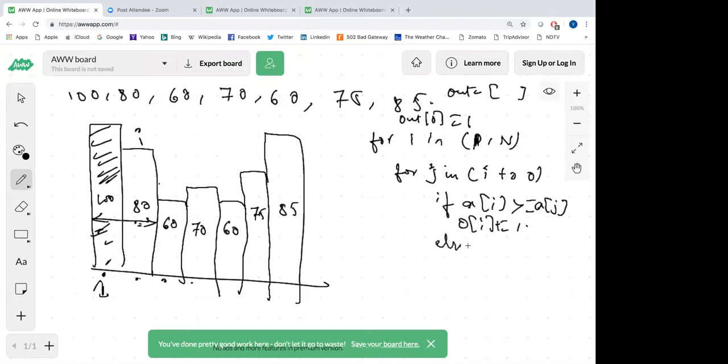And else, for example, assume I'm starting from 70, i is at 70, then 60 is a smaller element, and then output of i is equal to output of i plus 1. j came at this, j was here, and then anyway I passed here. j is 60, again lesser than 70, I decremented j, it comes here. Now j is anyway bigger than 70, it blocked the signal. So do we really have to find out for 100? No, right? Because nowhere do I reach 100, since it's blocked, I need to stop. No point in calculating for the cells which are sitting on the left-hand side. Else, come out of the loop.